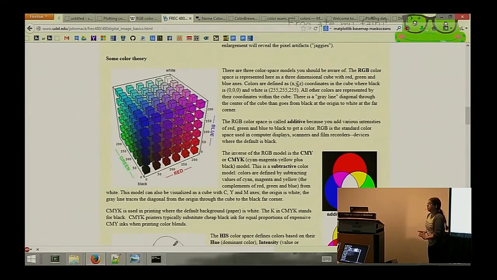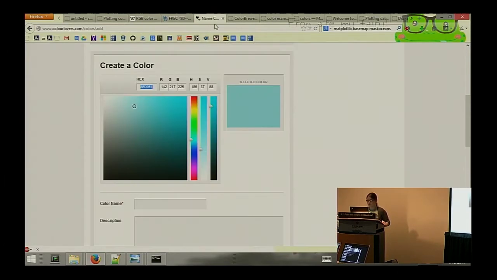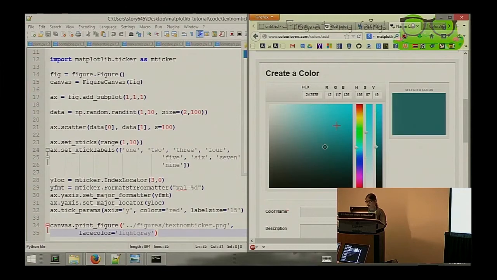So like I was saying earlier, if you have a point or a dot or a line and you hate the built-in colors, I go to Google, I look up a color table, and I'll print the color. And we can do that right now. One of the sites I like for this is called Color Lovers. Let's make a pretty neonish color, right? So we can copy this.